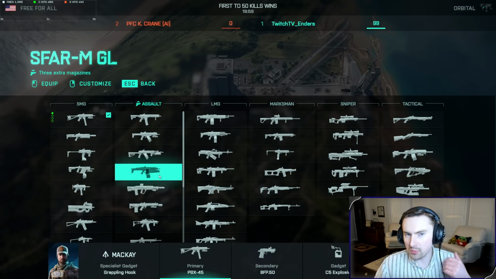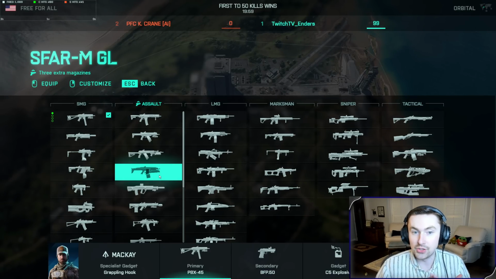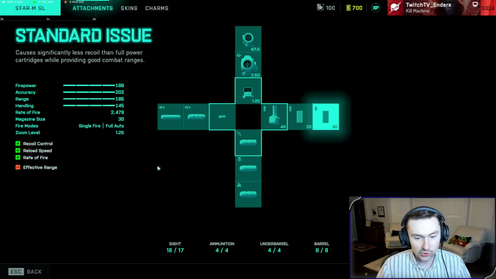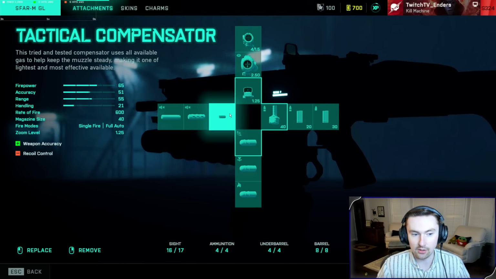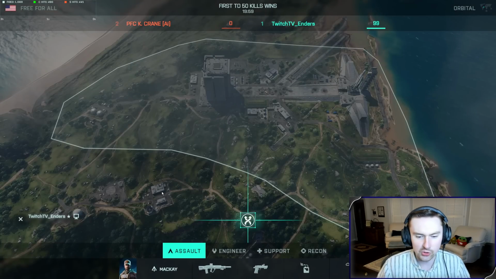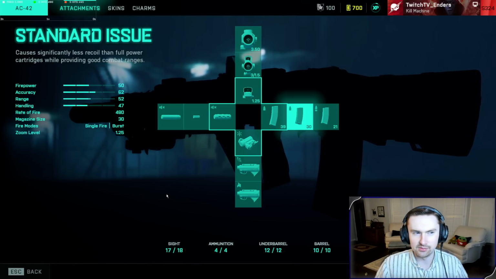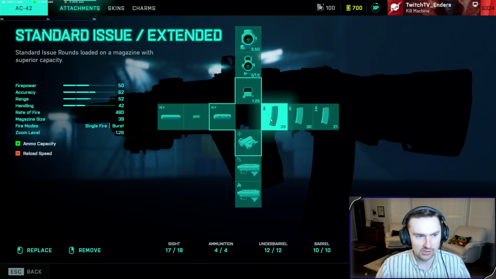The lower RPM weapons in general are going to be more effective after these updates. So weapons like the Scar, weapons like the AC-42, right? Scar, in my opinion, is now the best all-around assault rifle in the entire game. Tactical compensator, 40 millimeter, high-powered drum mag, right? And the AC-42, because it's a burst weapon, it doesn't really care about the spread changes. It just doesn't. So, grab suppressor, SDR laser sight, standard issue extended.